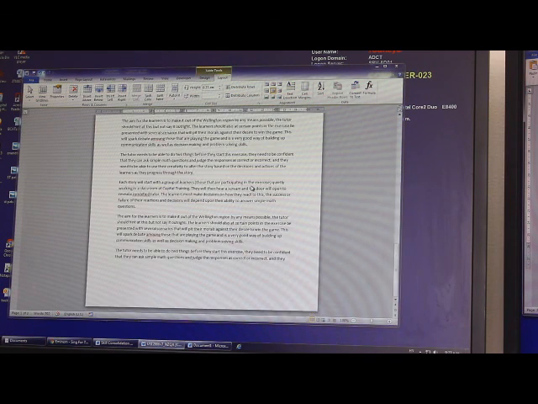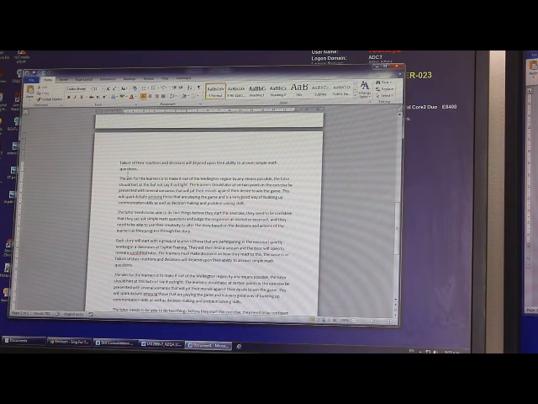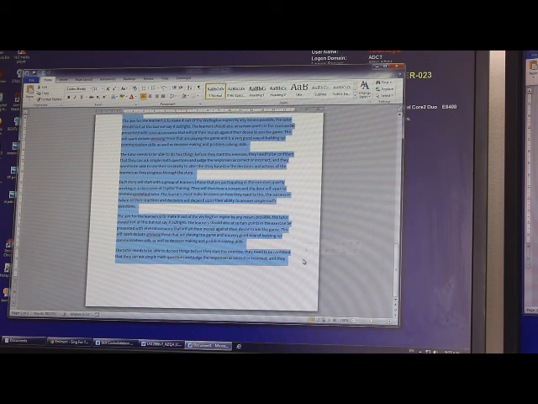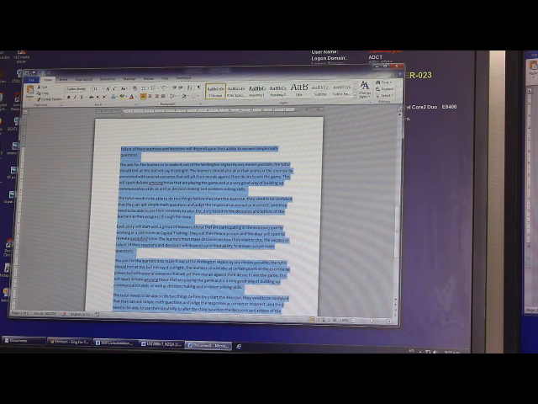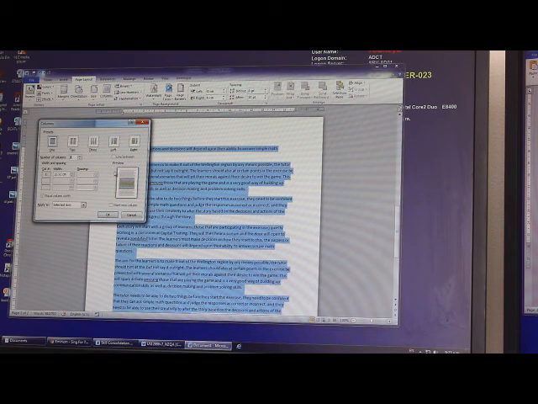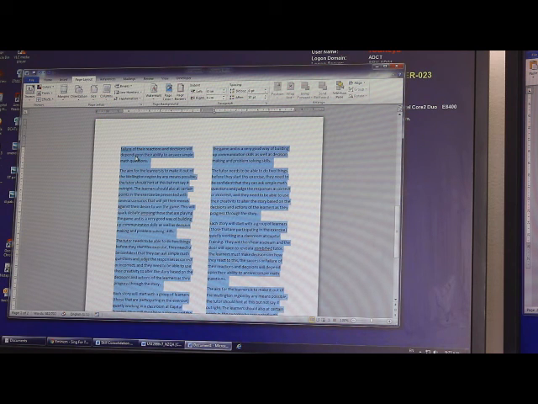Next, what we're going to do is have a look at columns. If you've done Level 2 here, you'll know all about columns, okay? You'll know what they are, why we use them, and you'll know how to get them set up too. So highlight everything that you want to be in columns. Page Layout, Columns. So this is where we can pick 1, 2, 3 columns, or we can go into More Columns here. Okay, I'm just going to hit 2 columns for this.